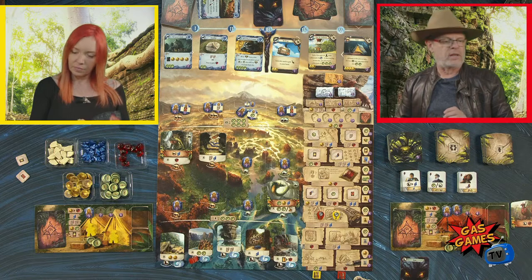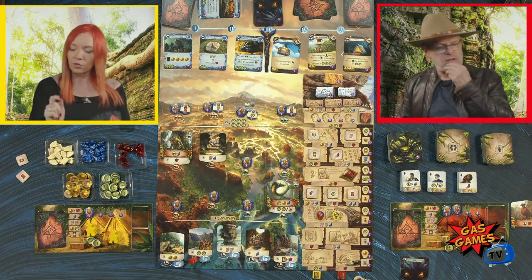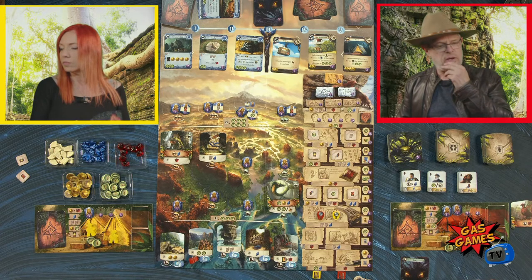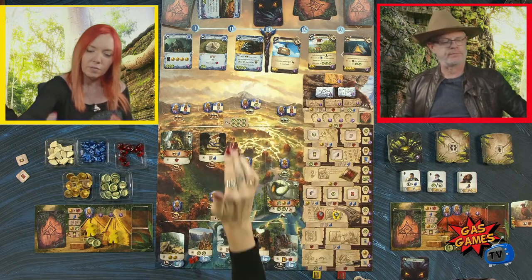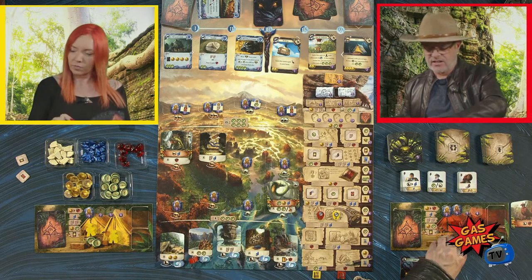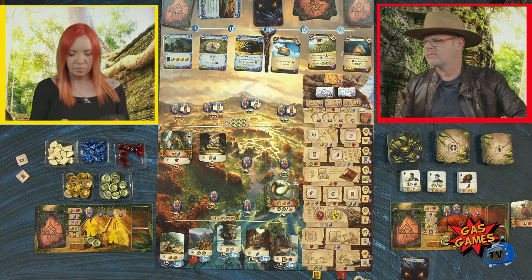Don't forget you have a plane. I have a free plane, yes. It can substitute a car or a boat. Yeah, so I can get up the top. They've moved. Yeah, but I don't have... Yeah, I need 6 compasses to go up there. True. Yeah. It's a lot of compasses.